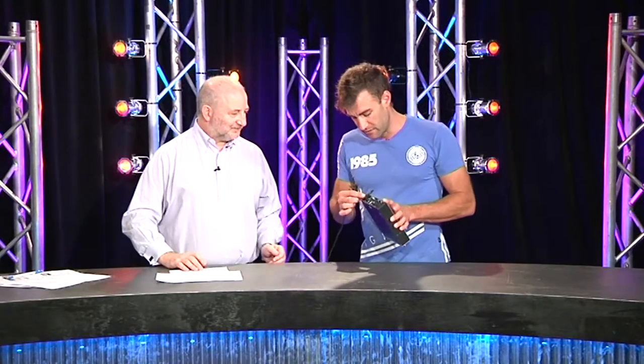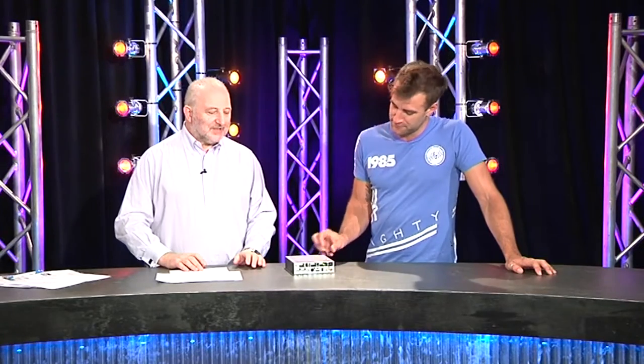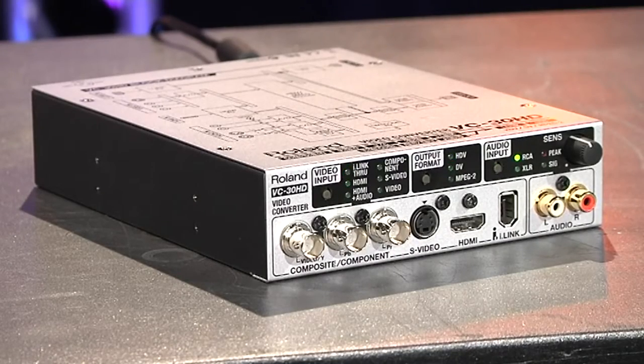You might even just use this to pick up the audio and do audio coding - nothing more than that - and it would still be an excellent box. It's small enough to put in a backpack and take with you, no problem whatsoever. It has an external power supply but thoughtfully there's a cord retention clip so it won't come unplugged. They've pitched it at professional users and built it accordingly - it's not made of plastic, this thing will fall down a flight of stairs and still work. Overall impression: a really good little device that I'm going to sneak off and put in my kit bag.